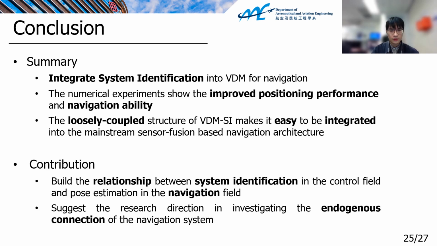One, we build the relationship between system identification in the control field and pose estimation in the navigation field. The second contribution is that our research suggests a research direction in investigating the endogenous connection of the navigation system. Instead of looking hard into sensor fusion as in the literature, we hope more research could be done in understanding the system itself.